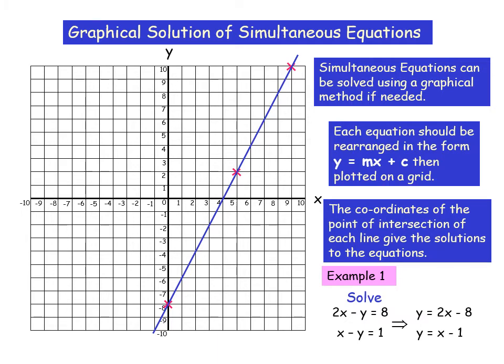Let's go to the line y is equal to x minus 1. Line y is equal to x minus 1. We assume the value of x. So when we assume the value of x to be negative 1, what is going to be the value of y?